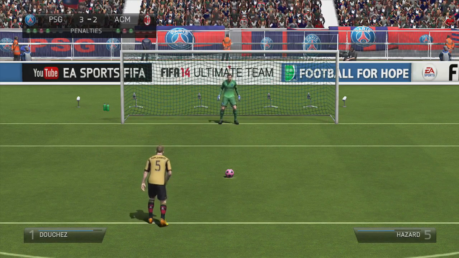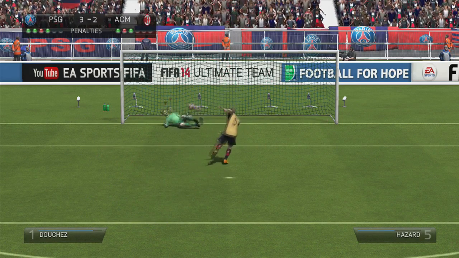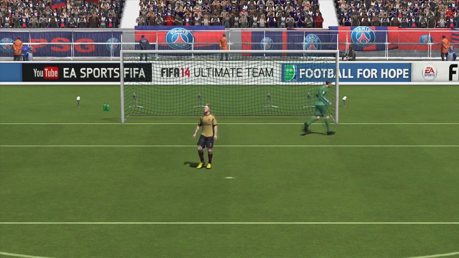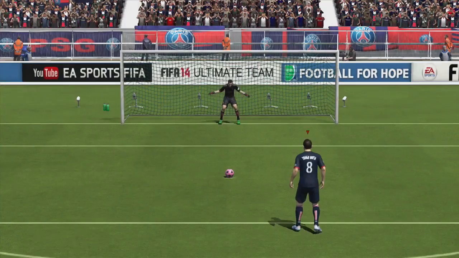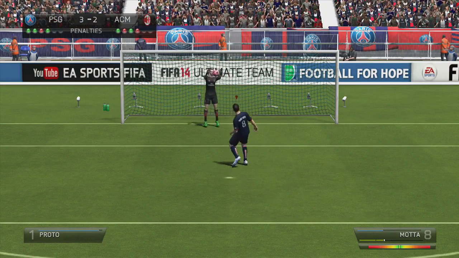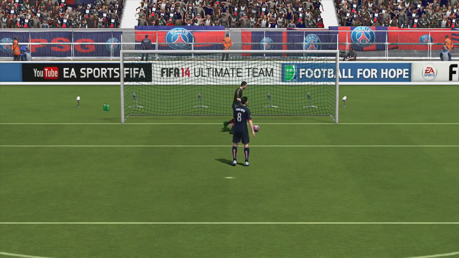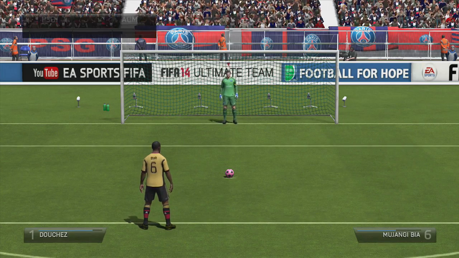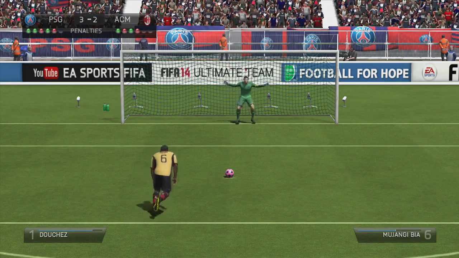So it's now all down to him. The pressure is on him to make sure he stays in this. And fortunately, we managed to save it with our foot there. So that was pretty good. And it means that we now have the chance to win the game by scoring this penalty. Motta hits it straight in the middle. And again, he reads that middle shot. It's very difficult to score with some of these players. The green bar is very small and the thing is going very quickly across it.